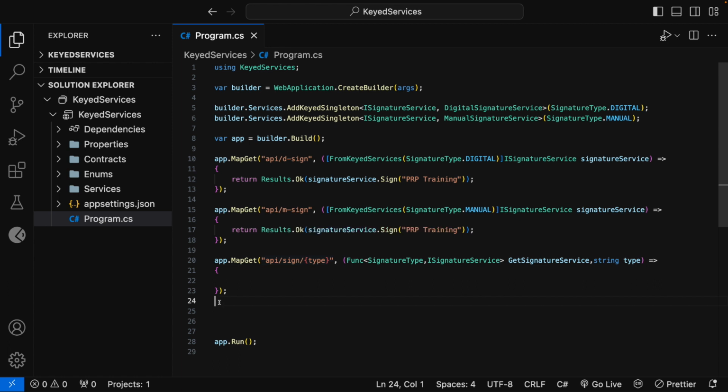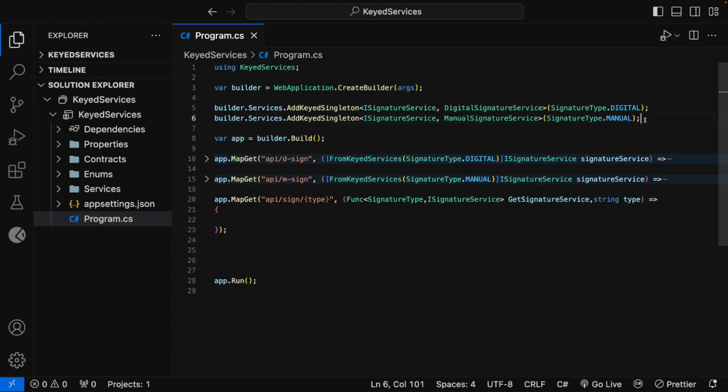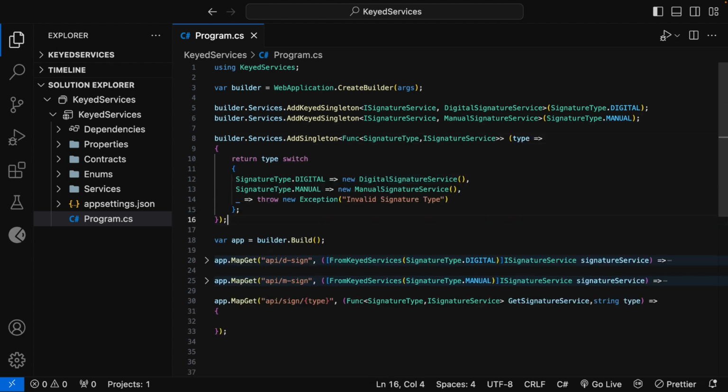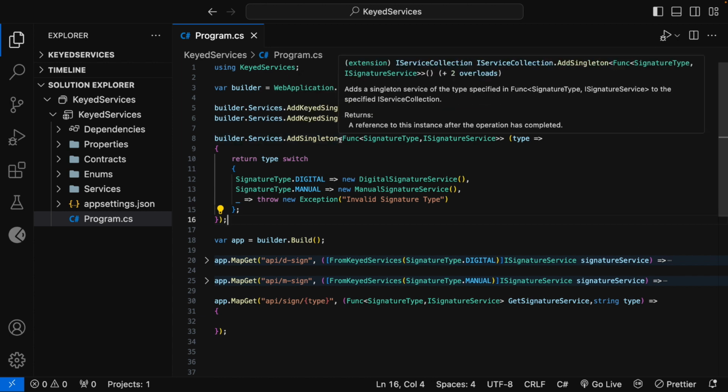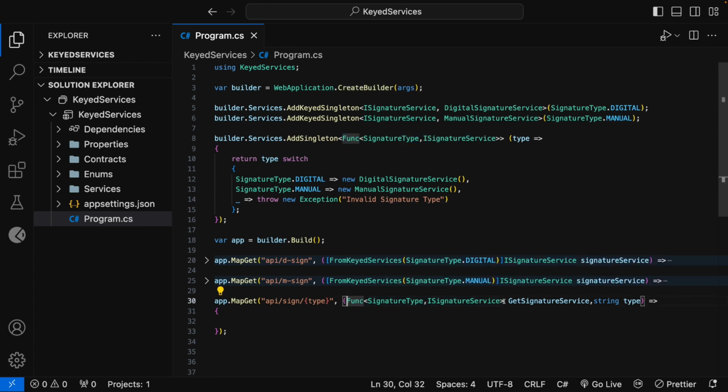The next step is to configure the Func delegate in the services collection. So let me minimize this endpoint and add the code in the services collection here. Here you can see that I have added builder.Services.AddSingleton, and I have used the Func delegate, which takes the SignatureType as input and ISignatureService as output, exactly the same as the parameter that I passed in the minimal API endpoint.